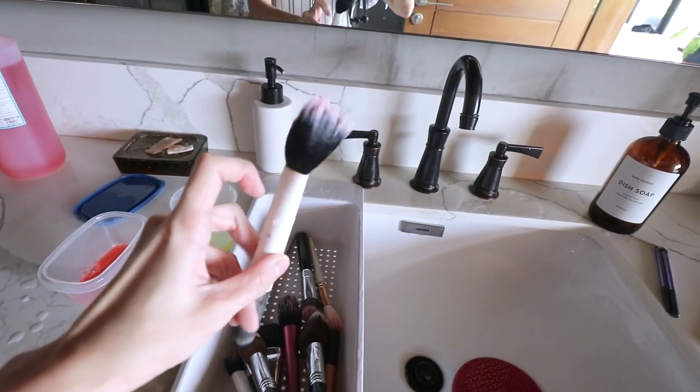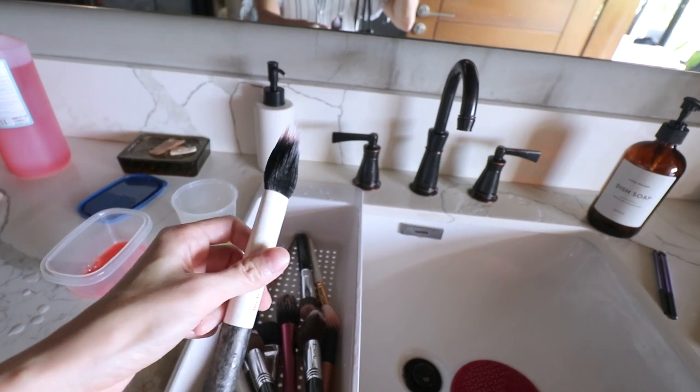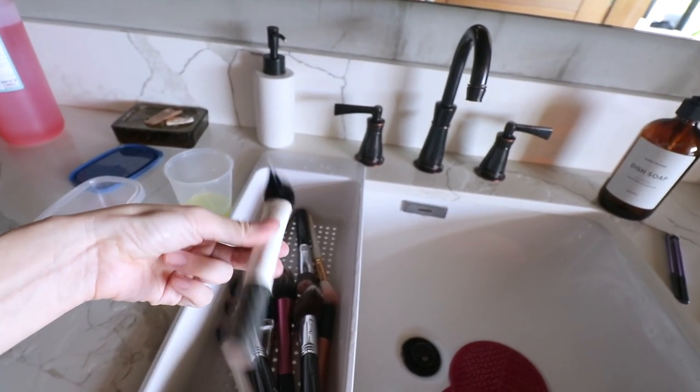If you dry it like this, then the water will go inside and like the glue of the brush that's holding all the hair together will kind of come off. So you wanna dry it like this so the water doesn't go inside.